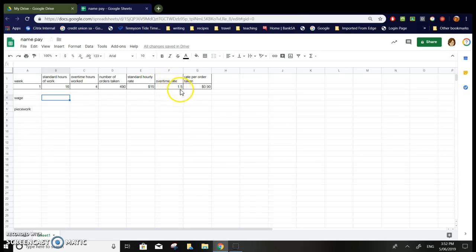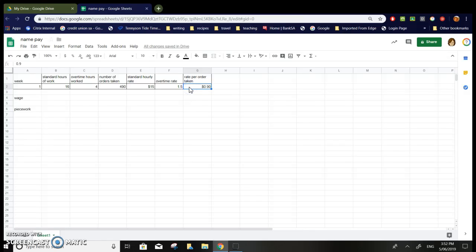There's an overtime rate. This says 1.5. That means that for any hours overtime, the person is going to be paid at 1.5 times 15. So 15 is their standard hourly rate, but in overtime situations, they get paid 1.5. That means the same amount plus half again.